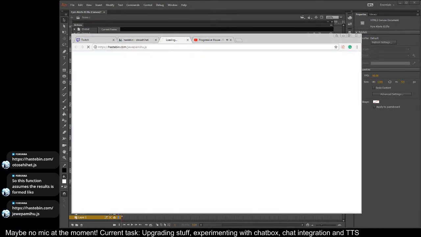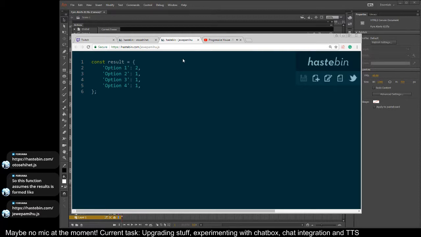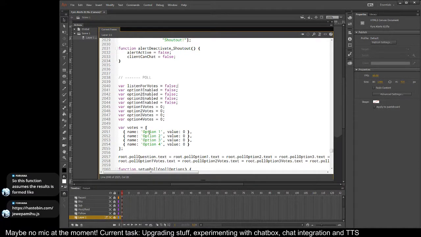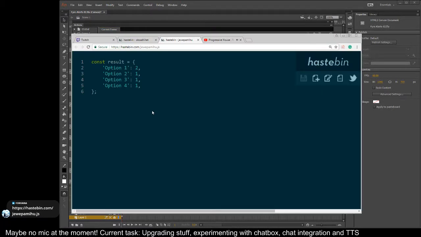What's this one? Oh, okay. I think I formatted it. Okay, so I probably need to format that to be more like this.